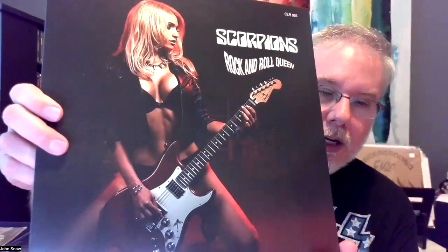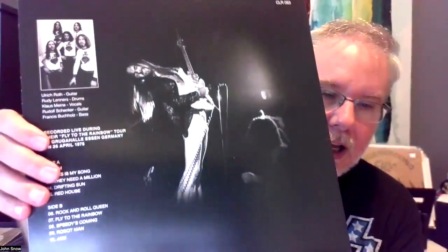Now what I'm going to do is throw something in due to the time period. This is a pretty recent release as far as a bootleg goes, and it is called Rock and Roll Queen. Fantastic cover, and I love the shot on the back.